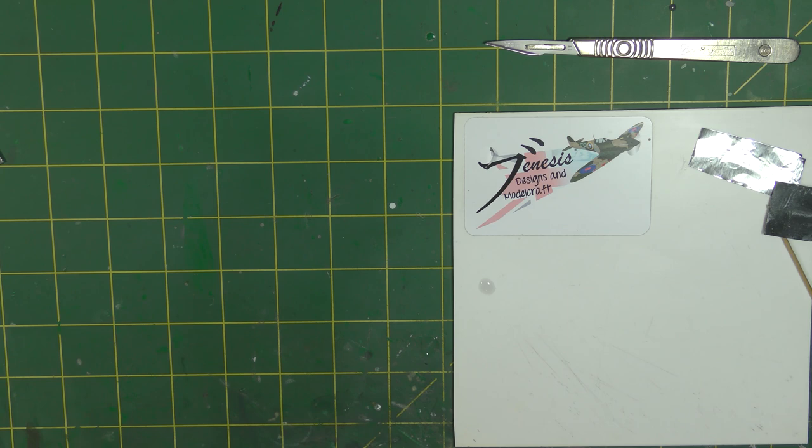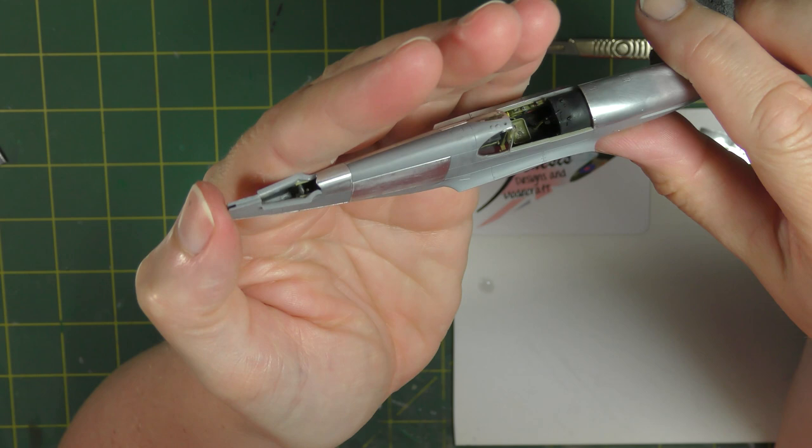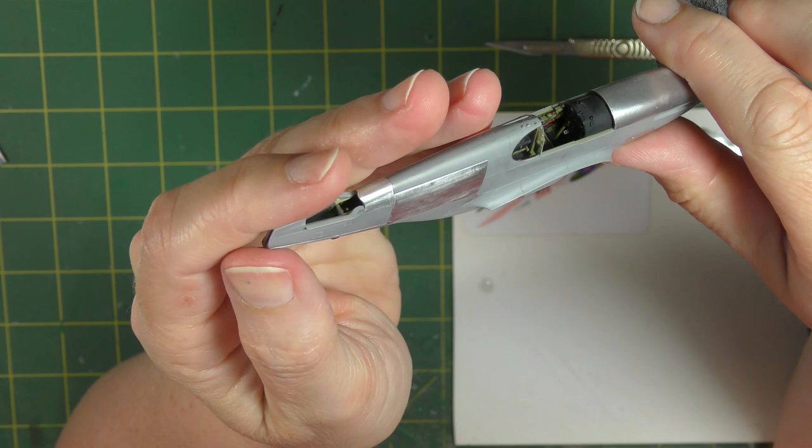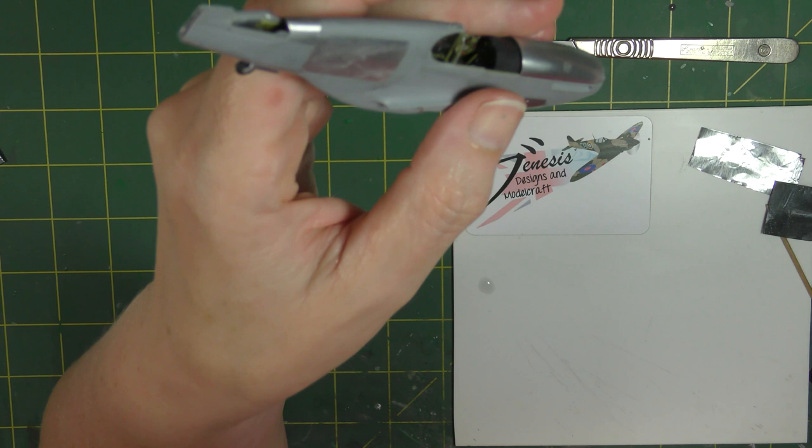And there you go, after some minutes of sanding, a couple of minutes only, I now have basically a smooth flat area of foil. All the texture from the glue's been smoothed out, those little bumps at the back here are gone. There's still a little bit of light texture there because of the surface of the plastic underneath not being completely flat, but as I said, I'm not that concerned about that.